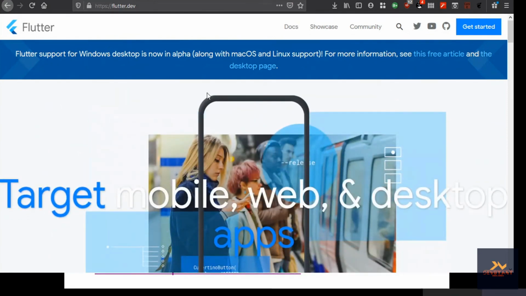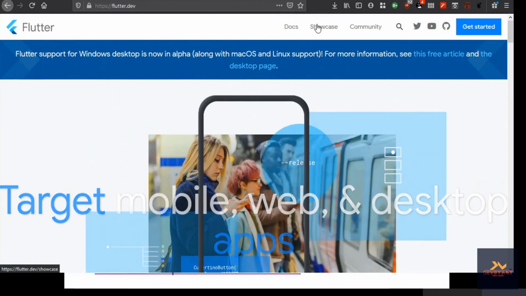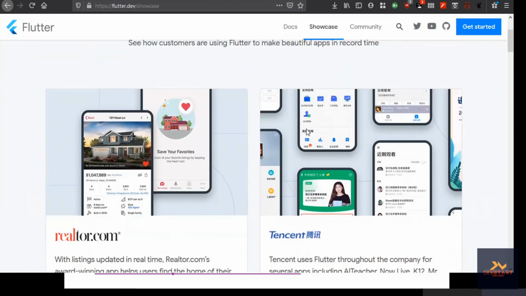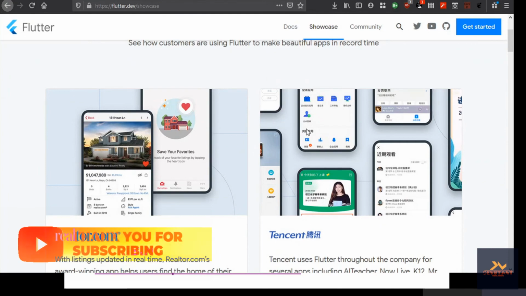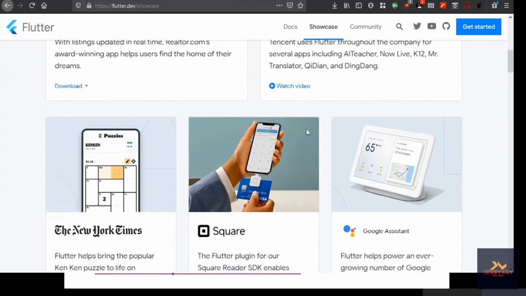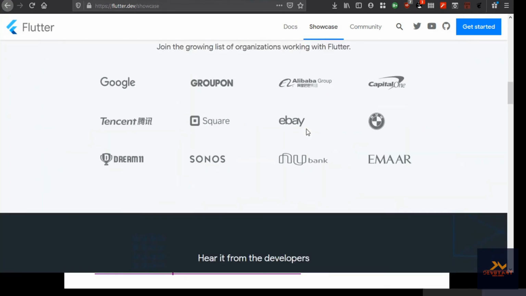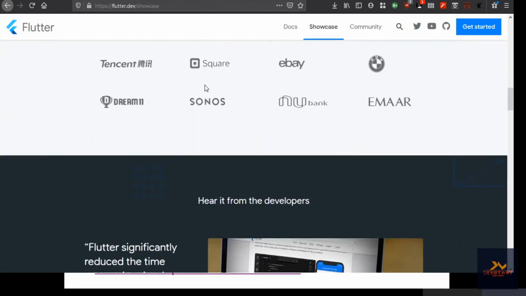You can see the showcase application. They created that showcase application many times. I believe you can see there is a Google Pay app in the Indian version and the Singapore version. So that's wholly created through Flutter. Okay, and they tweeted about this, that we have created this Flutter application. Google Pay is using Flutter.